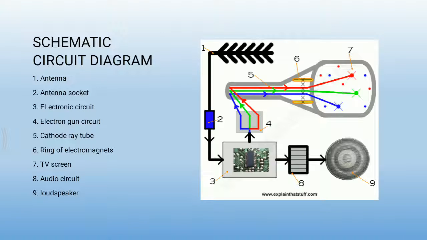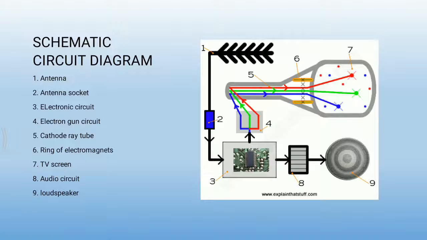The antenna on your roof picks up radio waves from the transmitter. With satellite TV, the signal comes from the satellite dish mounted on your wall or roof. With cable TV, the signal comes to you via an underground fiber optic cable. The incoming signal feeds into the antenna socket on the back of the TV. The incoming signal is carrying picture and sound for more than one station. An electronic circuit inside the TV selects only the station you want to watch and splits the signal for this station into separate audio and video information, passing each to a separate circuit for further processing.